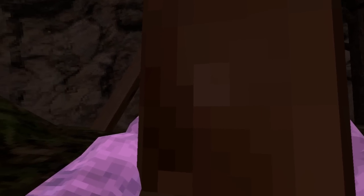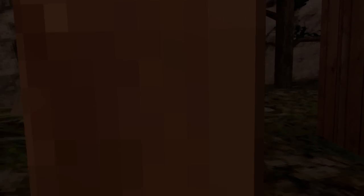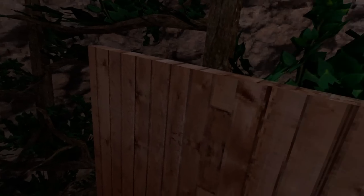Pinch climbing is pretty simple. Remember how I told you earlier that your hand will stick to the wall? If you put two hands on the wall and you pinch it, you'll just stay there, and you'll be able to manipulate yourself around the environment. What you wanna do is pull up like this, and right before you get to your max, you wanna let go. Ever so slightly, you'll inch your way up, and eventually you'll get better at it.